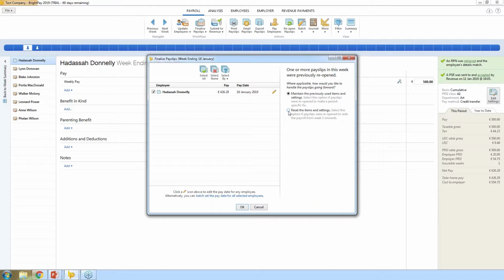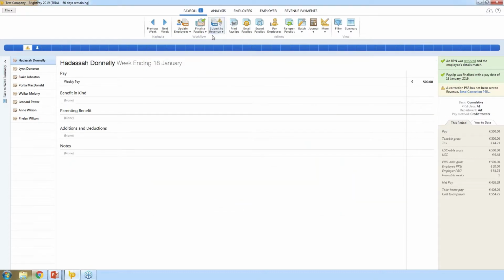Alternatively, if you've gone back to a pay period and you wish to reset all pay items going forward from that point on, maybe the change you're making needs to be applied then to future pay periods and you wish that new figure to come through, that new pay item to come through, then you can reset the items and settings here. So choose accordingly to your requirements there. So I'm going to click on OK here.